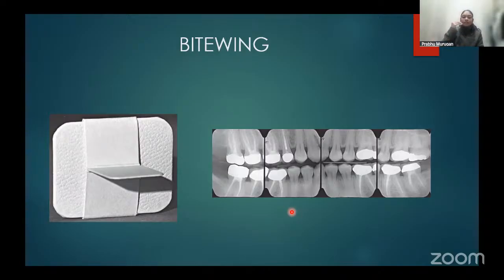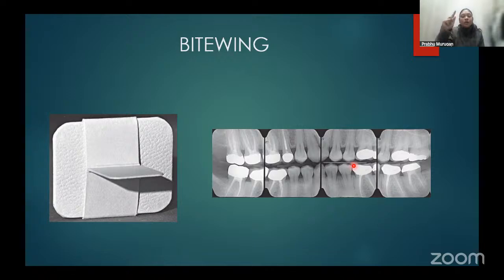The space between the teeth should be exactly parallel. This paper folding, we call it a tab. We try to fold the paper and then we have an extension onto which we'll ask the patient to bite, and we'll be positioning the X-ray film in such a way. So when the patient bites on this and you position the X-ray and you expose it from the opposite side, we get the maxillary and the mandibular teeth covered in the same X-ray. This tab is represented here with a white line between the teeth, right? It should be exactly flat or parallel to the occlusal plane.